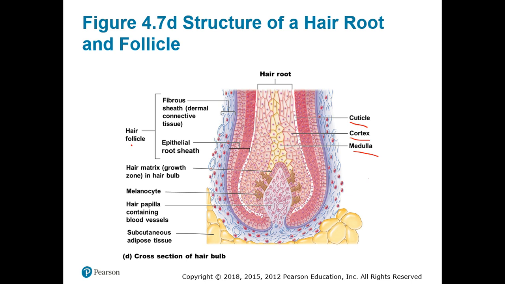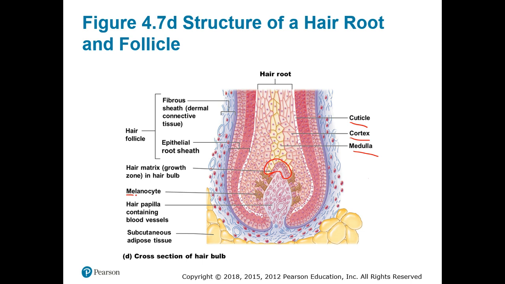When talking about your hair follicle, we talked about 2 different regions, so here we can visually see it. The outermost region is our fibrous sheath or our connective tissue. The innermost is going to be epithelial. We've also talked about your hair matrix or your growth zone. This is going to be these cells located right here. This is going to be creating new cells for your hair to consistently grow over and over again.